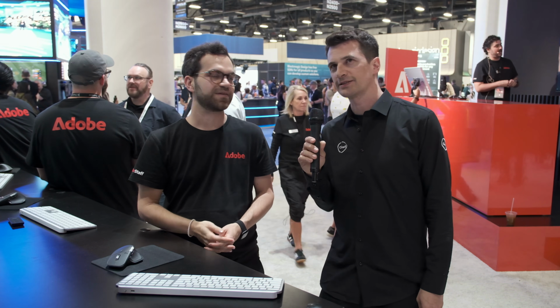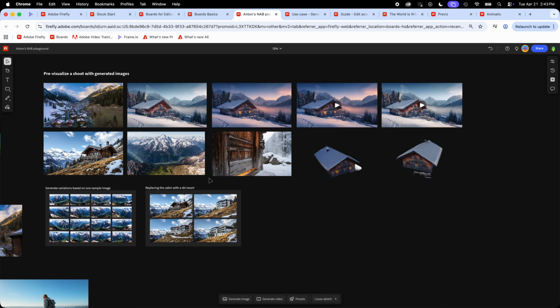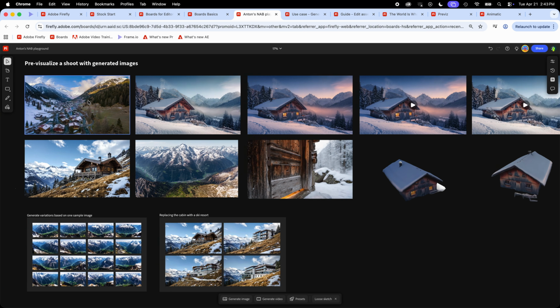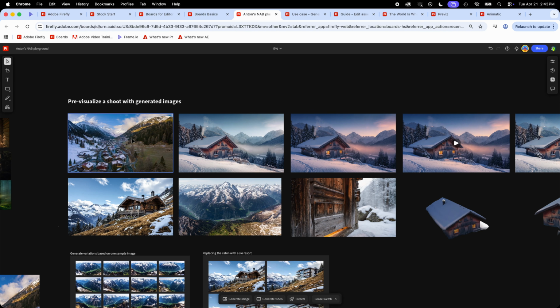Okay, just show me what it's all about. Just as an example, there's realistic stuff we can do. Let's say we want to shoot a documentary or commercial in the Alps. I can go ahead, before someone even goes there, to do location scouting. I can generate example images to let people know what I'm looking for. It should be a drone shot of a village, this cabin, a wide shot, a close shot, this is how it should look. This would be the time of day, the effects.